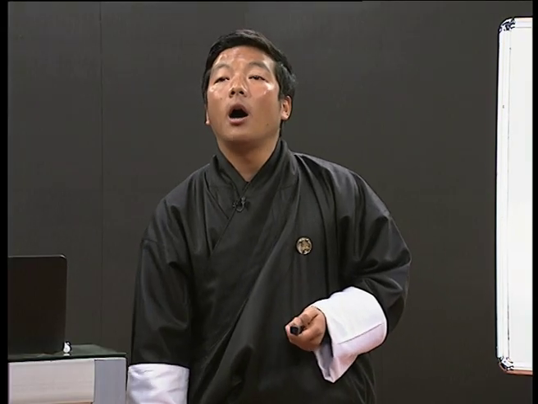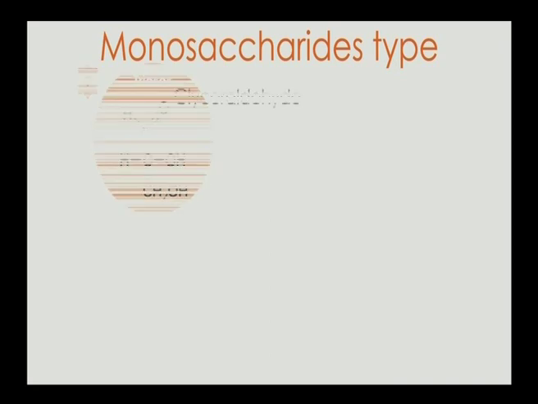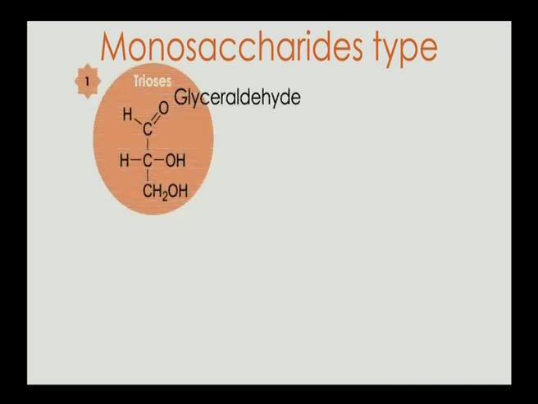Further, the monosaccharides are divided into different types based on the number of carbon atoms. We're going to look into this. The first type of monosaccharide is called the trioses. As is indicated in the name itself, trio means 3. So this type of monosaccharide possesses 3 carbon atoms in the hydrocarbon chain. Please have a look at the screen and count the number of carbon atoms. You will see 3 carbon atoms in the entire hydrocarbon chain. That's why they're named trioses. An example is glyceraldehyde.